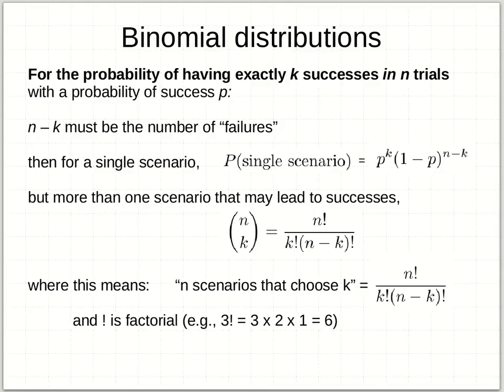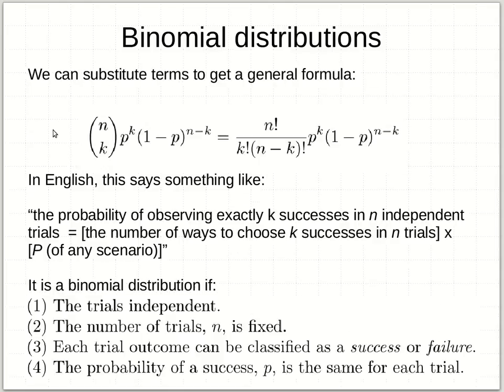All right, so we're not going to really deal with this equation much. I just want you to think about it. It's simple in that it deals with counts of failures and successes, and then the multiple kinds of probabilities you can get with multiple kinds of successes. All right. So for the binomial distribution, you can substitute all these terms, and you get a pretty sophisticated looking equation here that's calculated by factorials. What is all that saying? I'm going to go for it. I'm going to say this.